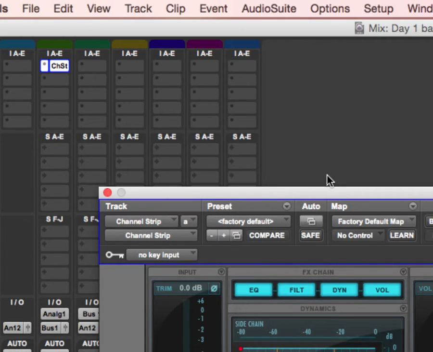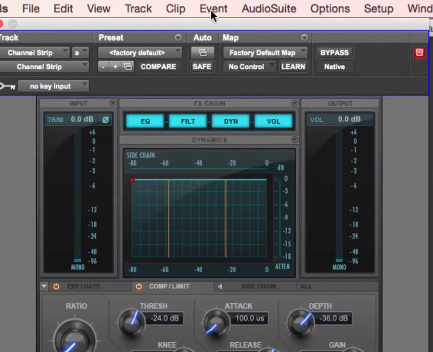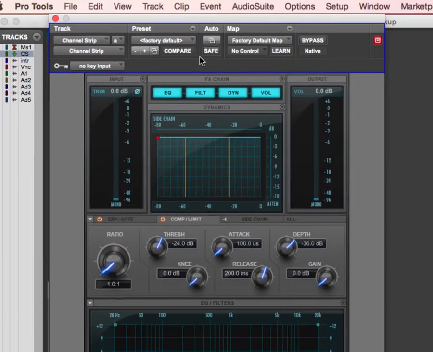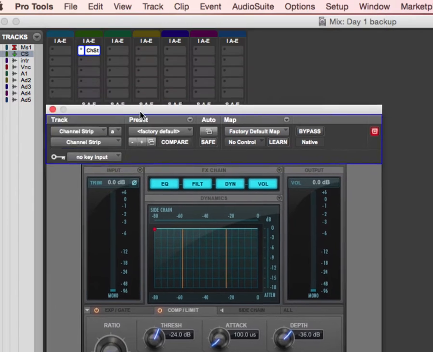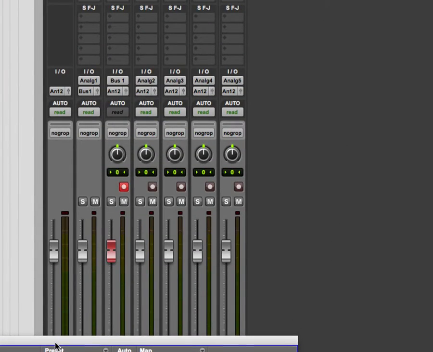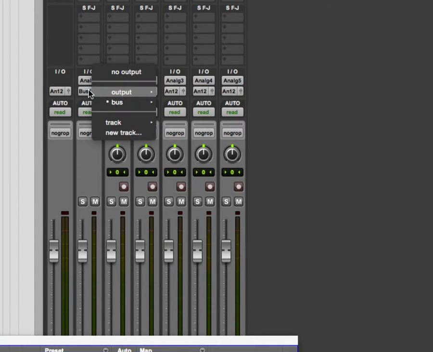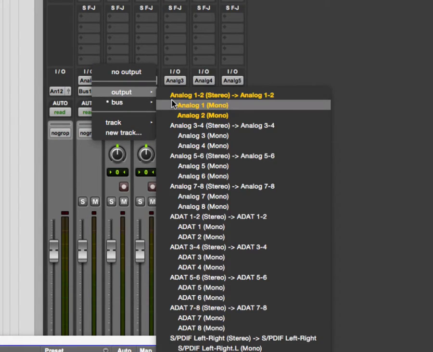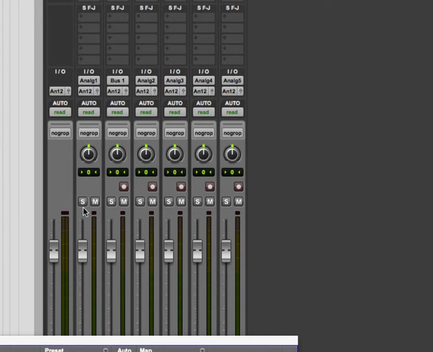Now here's the key. In order to understand what this sounds like, you have to be record enabled, right? Well, there's two other ways to do this. If you didn't want to be record enabled to hear what this sounds like, instead of having this bussed to bus 1-2, just set your output on the aux to standard 1-2 so it's live until you get it set up, and then you can bus it.